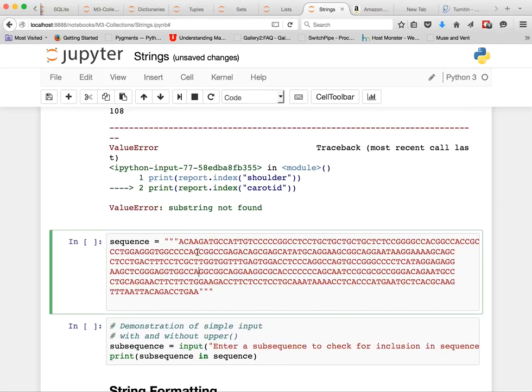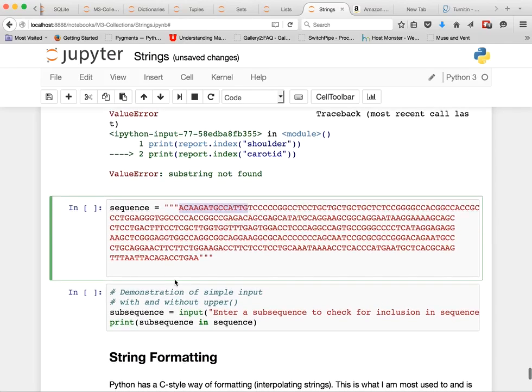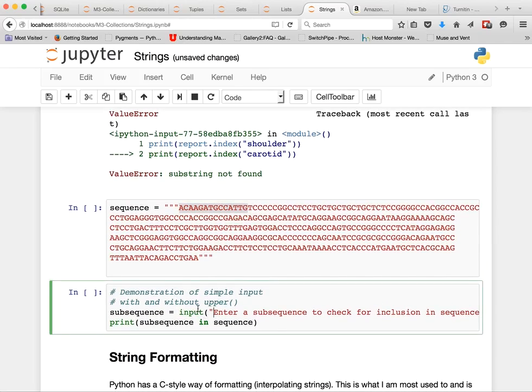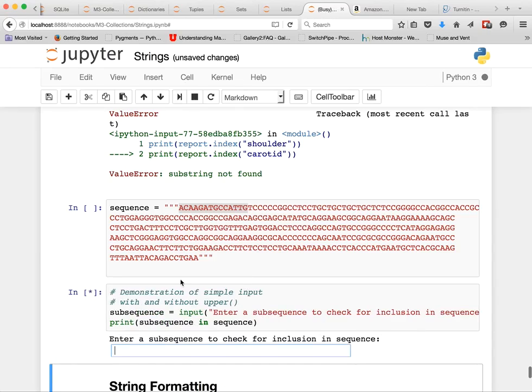Okay, so this is going to be nice for genomic sequences where we have sequences of these characters, A, C, T, G. And so I've defined the sequence, and I have a little cell here where I'm asking you to enter a subsequence, and we're going to check to see whether it's included in the string.